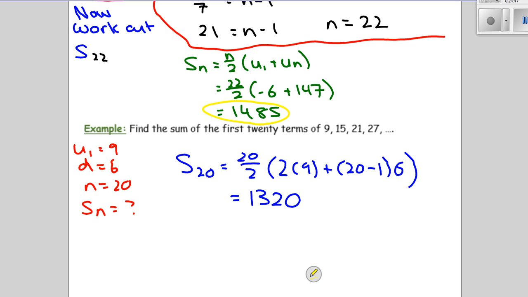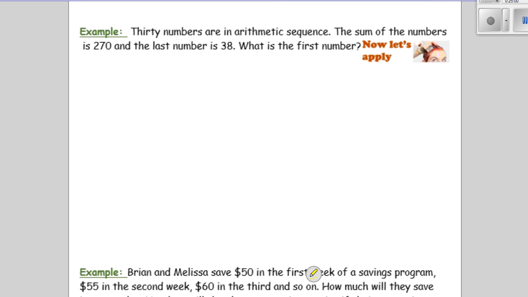1320. So it's good to practice what you're doing, just plugging it into the calculator, so you can sort of see what things could potentially go wrong. Okay, let's move on. Those of them were nice, reasonably straight up, just calculate the sum. But the other one where we had to work out n first was a bit trickier.